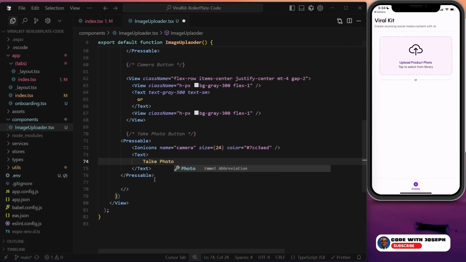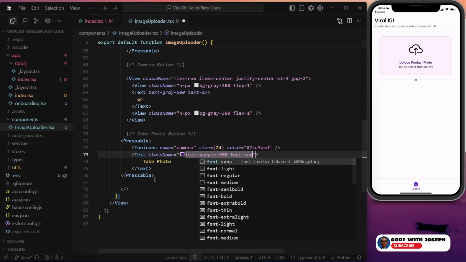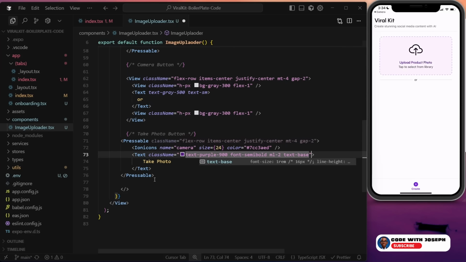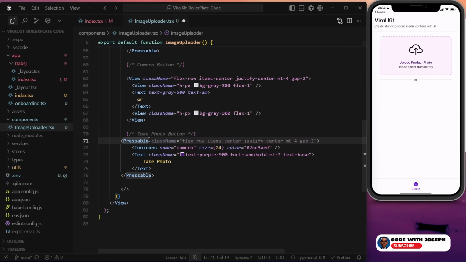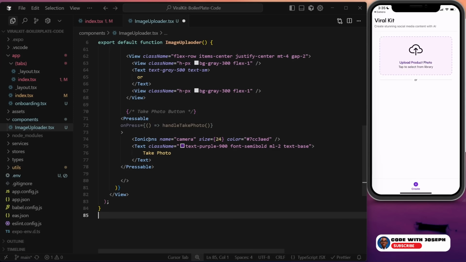Alright, class name is going to be text of slate 900, font semi bold, margin left of 2, text of this. Alright, so after that, let's just pass in some interesting things in our pressable.